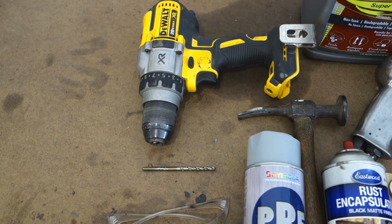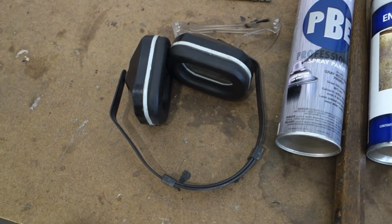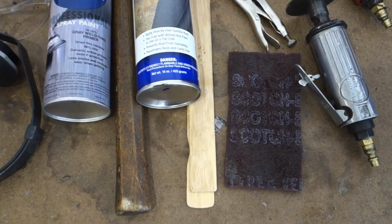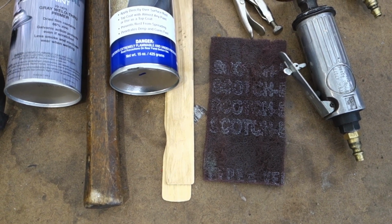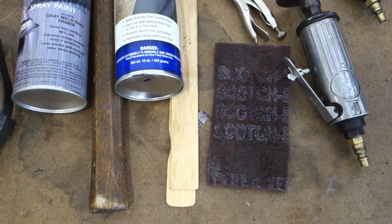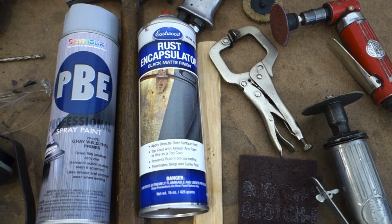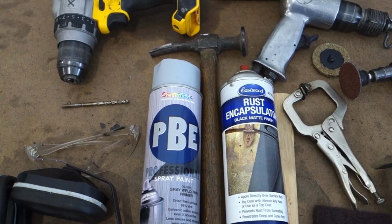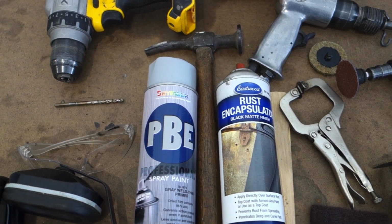We will apply this where we are going to make our plug welds. We have a drill to make holes in the door skin for the plug welds. Of course, we have our safety equipment. We have safety glasses and ear protection. We have red Scotch-Brite to scuff up the bracket after we apply our welds, so we can apply another coat of rust encapsulator, just so there's no bare metal. We have vice grips and paint sticks to hold the bracket in place. And we have a body hammer to tap down the areas where the plug welds are going to make sure there's no gaps between the plug welds and the bracket.